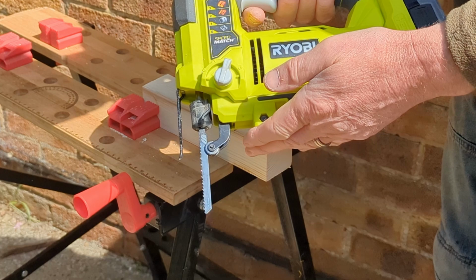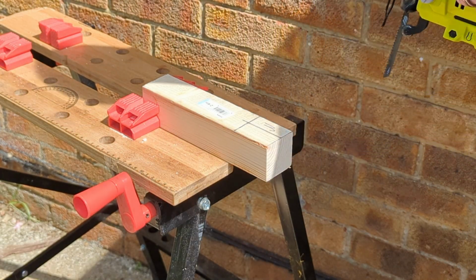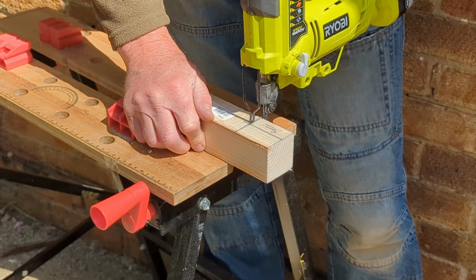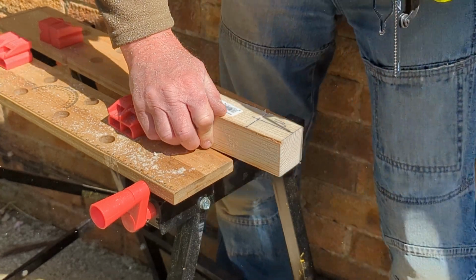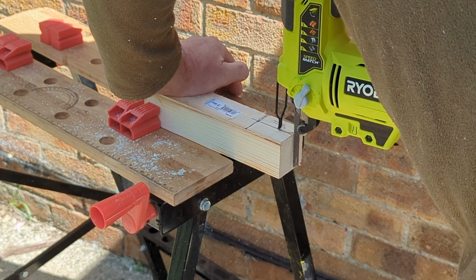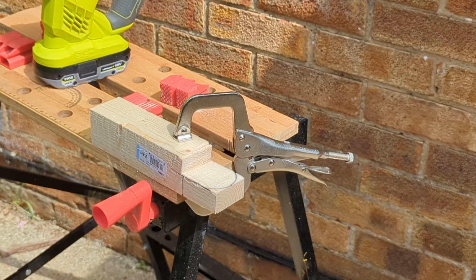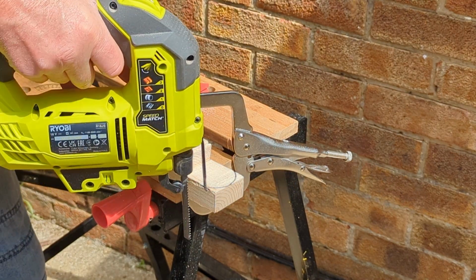I've taken the base bit off the jigsaw just to make this a little bit easier. Well, it's not easy for this particular bit, but when I'm taking the corners off, it's easier for that bit. I have to do it left-handed, hold that down with that hand, and not cut my hand off. Then in from this side. Got a clamp to try and make this bit a bit easier.